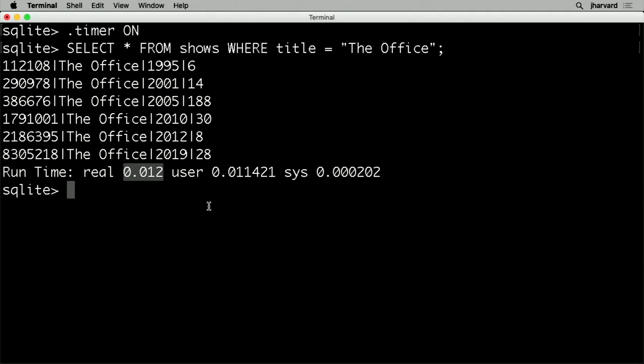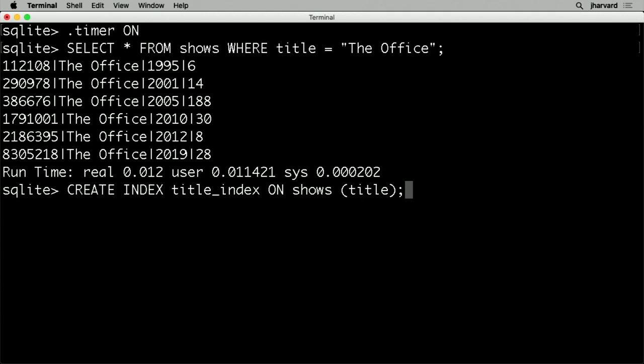But let me go ahead and create an index called title index on the table called shows on its title column. Well, what am I doing? Well, to answer the question finally from before about performance, by default, everything we've been doing is indeed big O of n. It's just being linearly searched from top to bottom, which seems to call into question the whole purpose of SQL if we were doing no better than with CSVs. But an index is a clue to the database to sort of load the data more efficiently in such a way that you get logarithmic time.